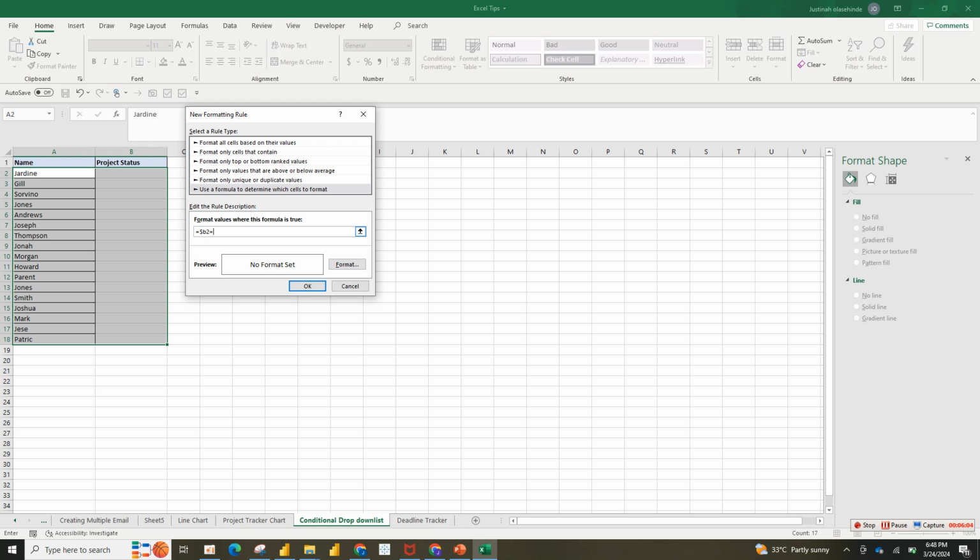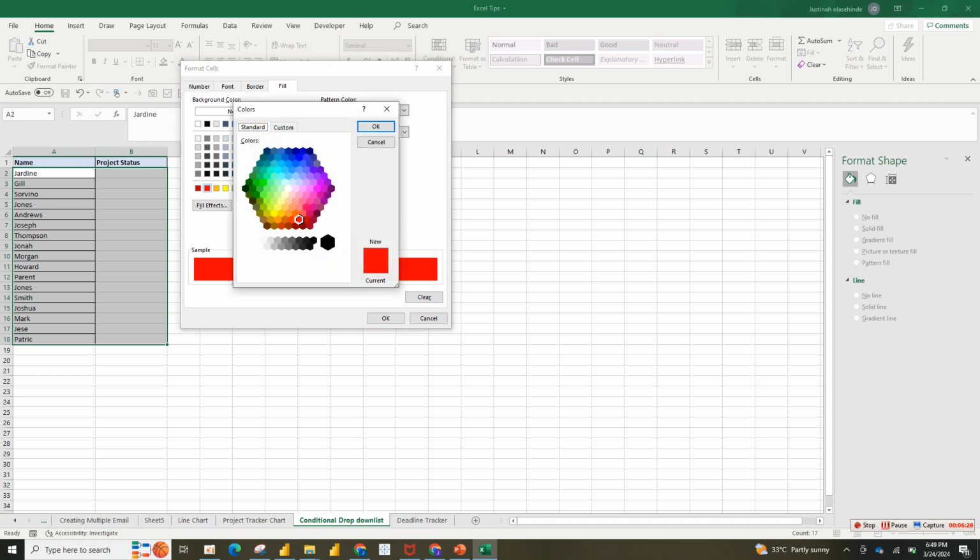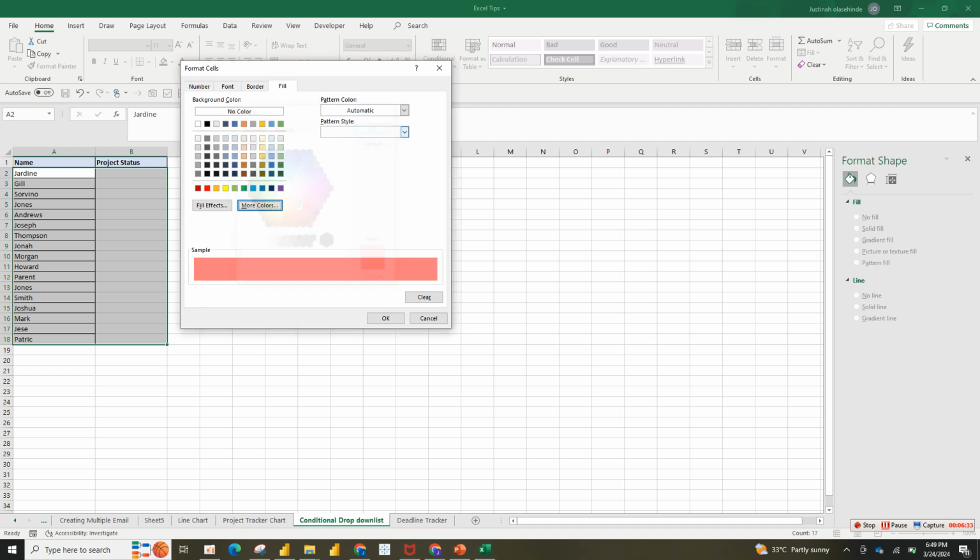So if B2 equals to double quote, yet to start, yet to start again, so your double quote, then click on format, and I will use this red, or let's find something lighter red. That's too much, that red.